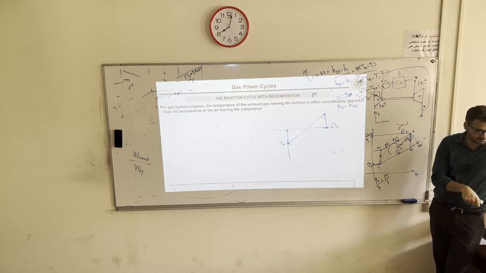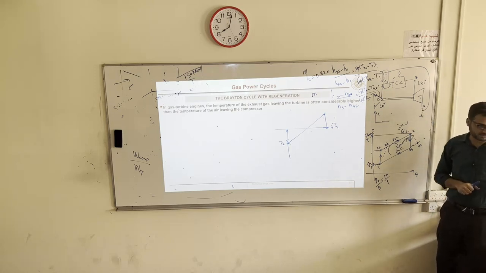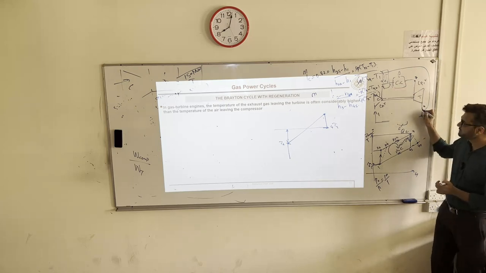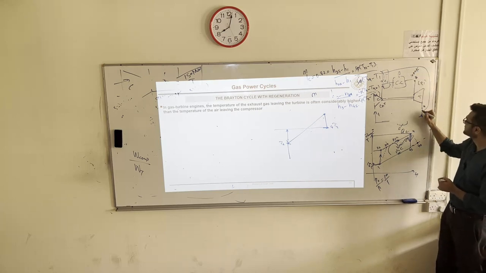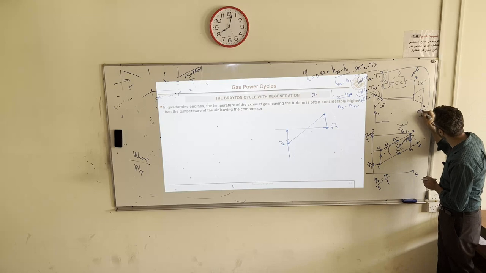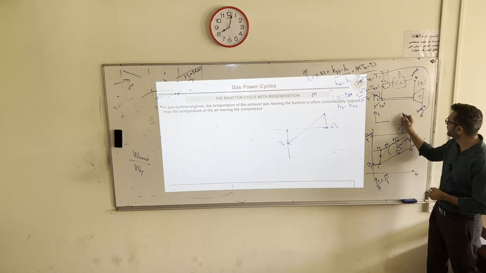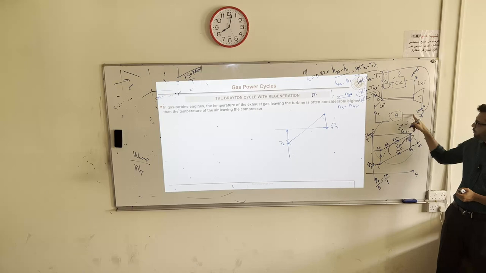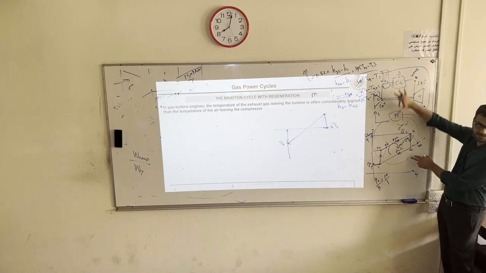Yes, we do it. You will see in steam power plants, this is called a combined cycle power plant. This is the gas power plant. If the temperature here is, for example, 1000 Kelvin, and after doing this work the temperature is 400 Kelvin, now I can use this as a boiler for a steam power plant. You can boil the water. That is called a combined cycle power plant.